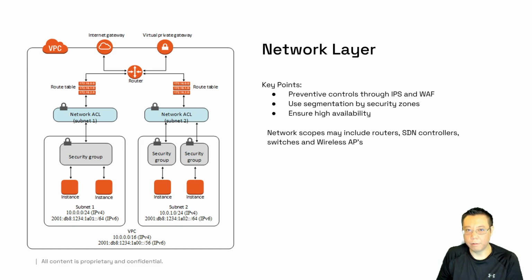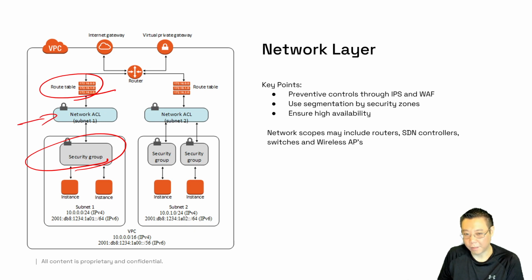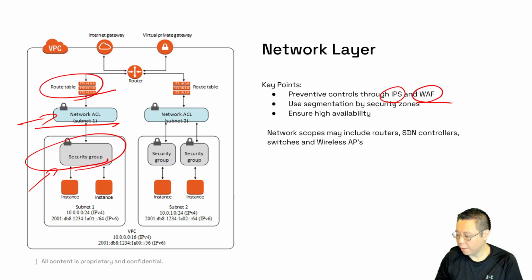We also come on to the network layer. So, what are some technologies? IPSs, firewall rules, ACLs. The security group is what versus a network ACL? Yes. This is the equivalent of having a host-based firewall as opposed to a network-based firewall. Take some time to understand what the security components are in this picture. Now that you've taken some time to understand, am I missing something? Oh yeah, I'm missing the IPS. And a WAF, which you would usually put either right here before the firewall or after the firewall.